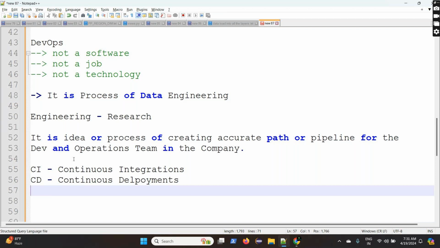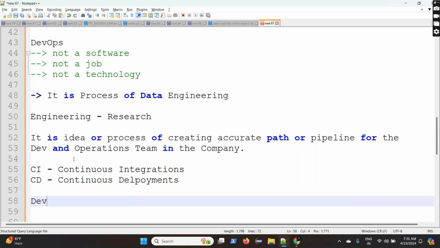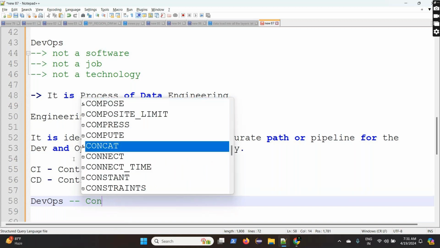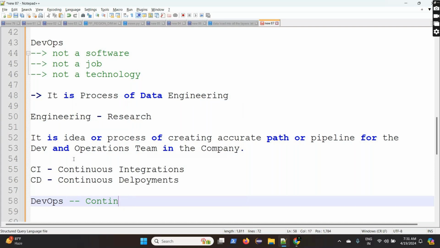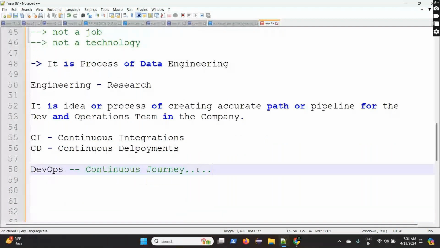So we can say DevOps is a continuous journey. Continuous journey is called DevOps, right? So creating a data pipeline for continuous delivery or deployment. Deployment, we can also call it continuous delivery.